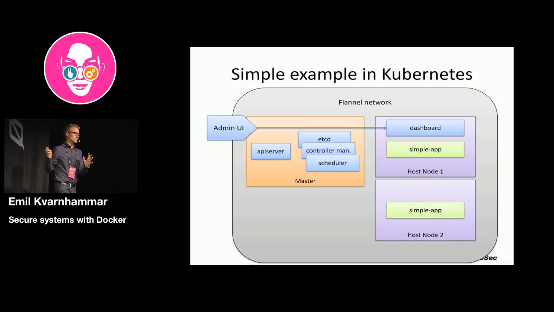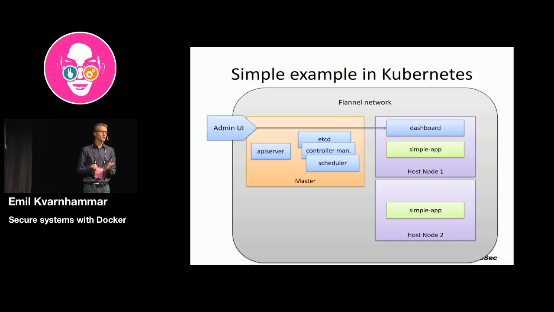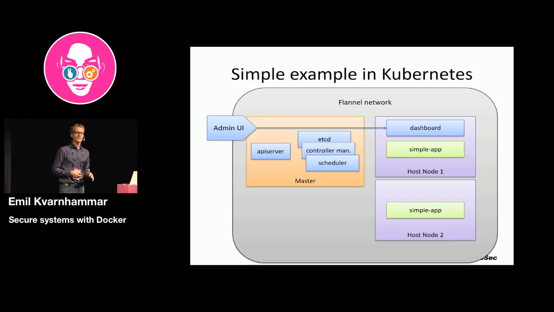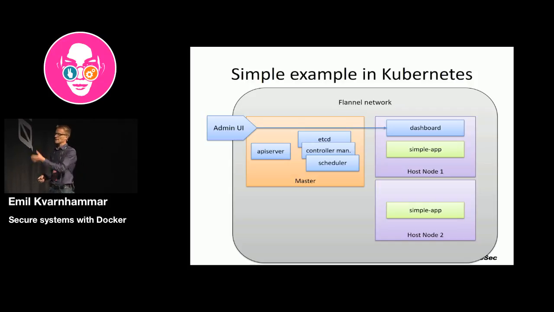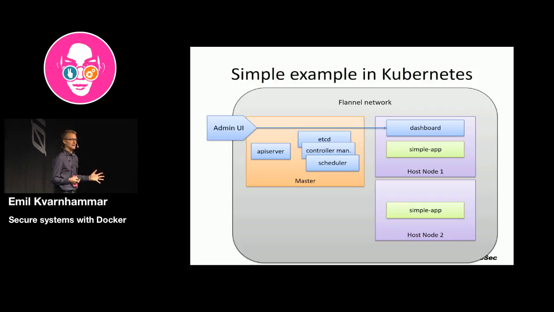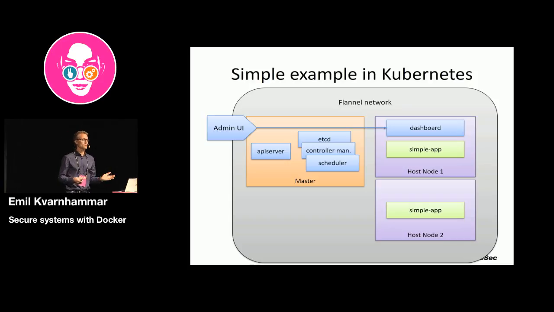The problem with this is that this example is illustrated based on a simple setup guide for getting Kubernetes up and running. And it's often like that unfortunately in these setup guides, few of them address security issues related to this setup. So if you have the dashboard pod running on one of these host nodes, then you expose the dashboard functionality to one of the hosts also running applications. Consider what that means. Remember the container breakout. If an attacker gains control over the application, then could they possibly get access to the dashboard?